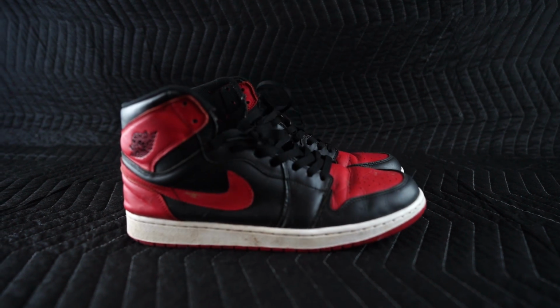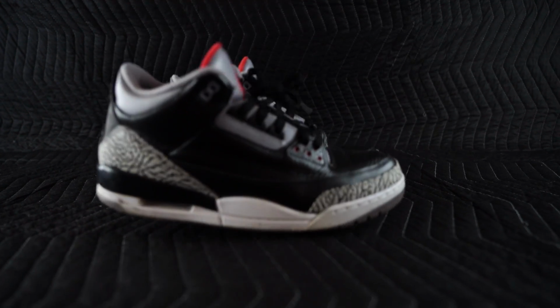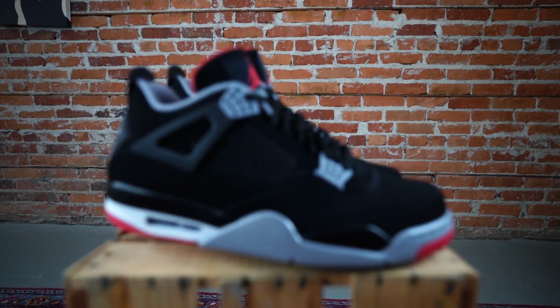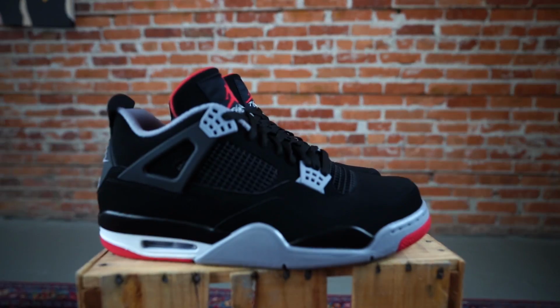I mean, for starters, it's a Jordan 4. I repeat, it's a Jordan 4. Buckets, just so I'm not putting words in your mouth here, your favorite Jordan sneaker, the Jordan 4? It is. Boom, there you go. There are a few Jordan retro sneakers that are just so classic, they're really hard to mess up, and these are one of them. I feel that way about the Jordan 1. I feel that way about the Jordan 3. And certainly the 4s are in that mix as well.